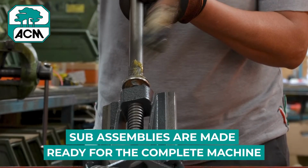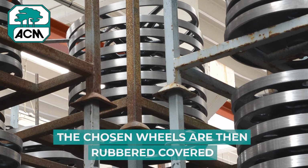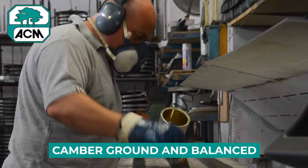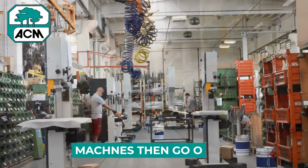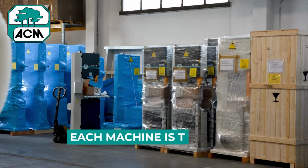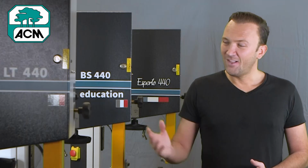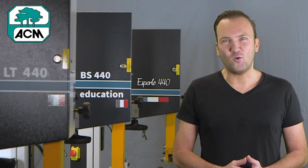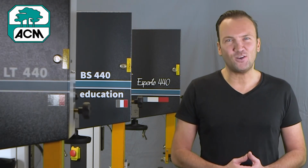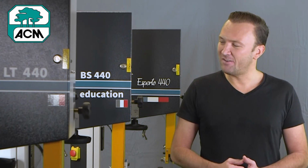Sub-assemblies are made ready for the complete machine. The chosen wheels are then rubber covered, camber ground and balanced. Machines then go on final assembly. Lastly, each machine is tested, serial numbered and packed ready for transport to over 30 countries. These machines are built to perform day in, day out and last a working lifetime. Choose one of these machines and experience a different world of bandsawing.